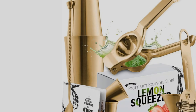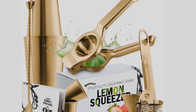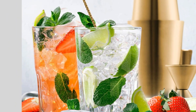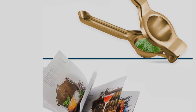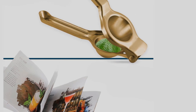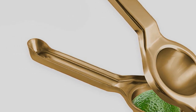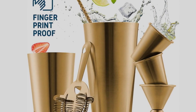This stainless steel bar tool set includes a two-piece Boston cocktail shaker with 30 oz capacity, double-sided jigger, mixing spoon, Hawthorne strainer, six liquor pourers, flat bottle opener, citrus juicer, a pair of 2 oz stainless steel shot glasses, and an exclusive cocktail recipe book. This cocktail shaker set is compact and easily portable — place the small bar tools inside the cocktail shaker for simple, elegant storage.